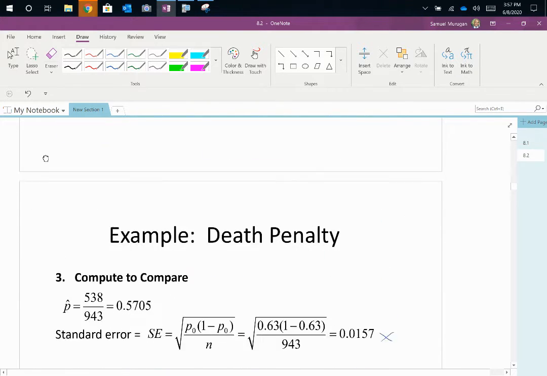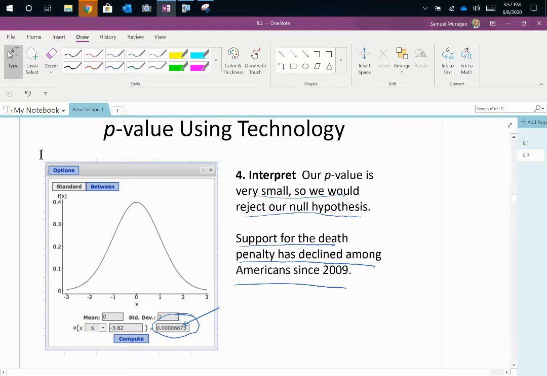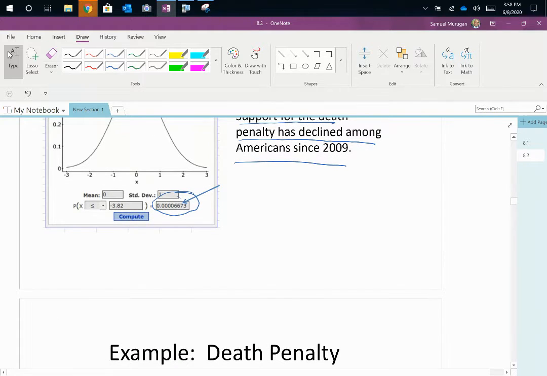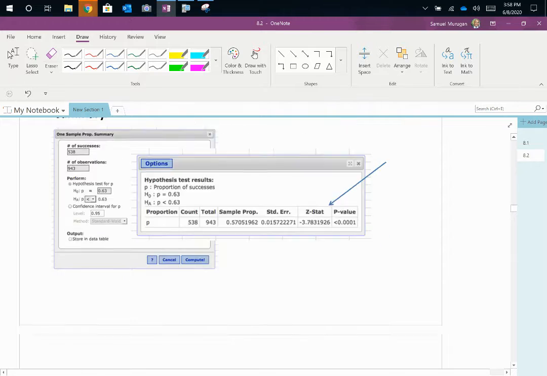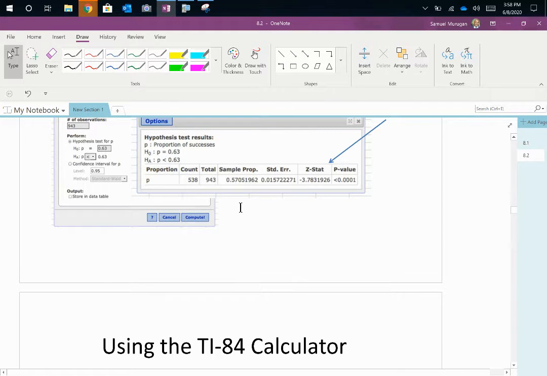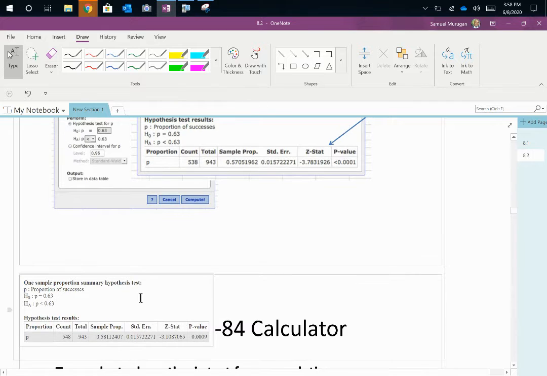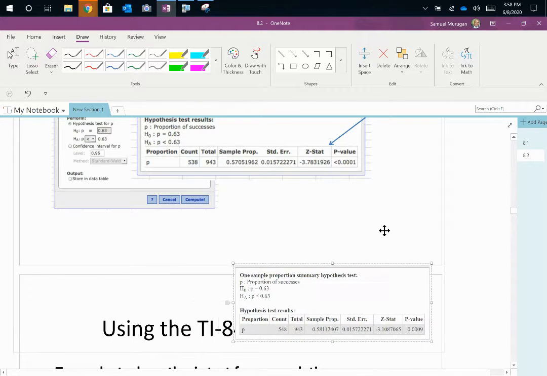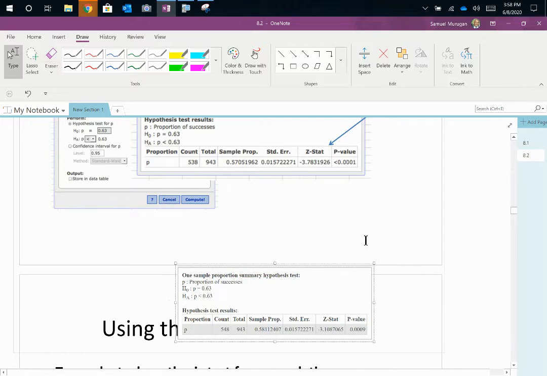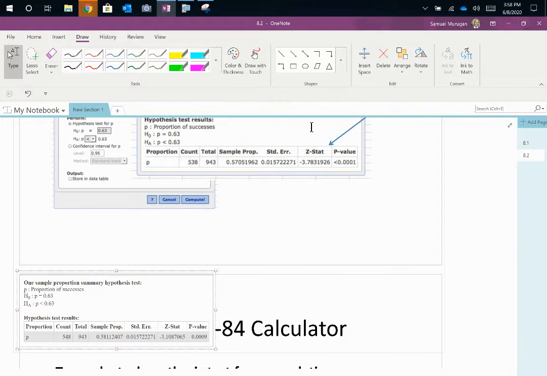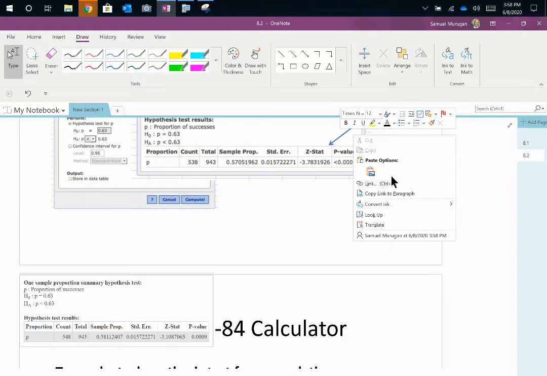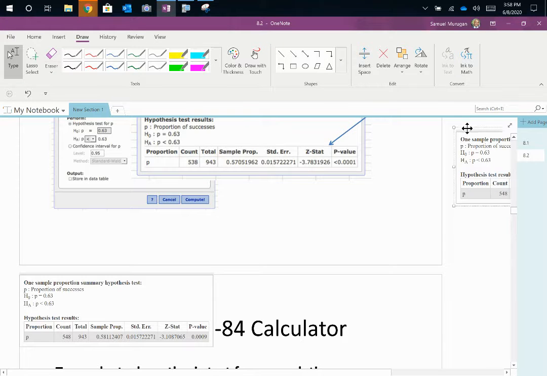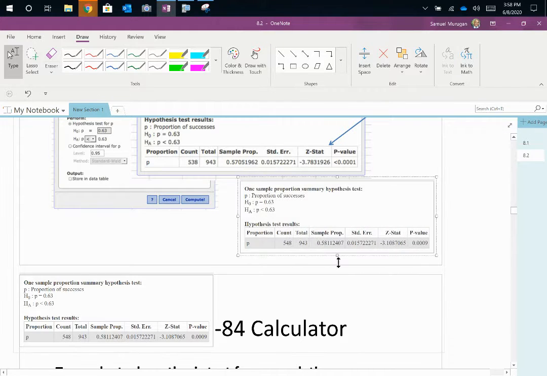So we now are able to use the technology directly to get our answer. We've found this exact same number. I'm going to try to move this up here. No. Okay, let's see what else we can do here. If I put it on the side and then drag it in, maybe that would work. Let's see. Okay, that worked. Okay, so we get exactly the same numbers.